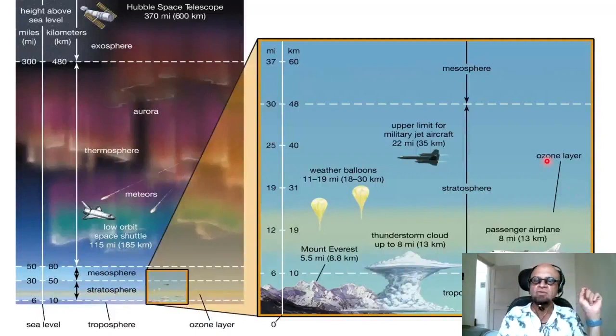And here is the ozone layer, and there are many things flying around like the weather balloons, which can fly typically around 18 to 13 kilometers, and then some military jet aircrafts can go as high as 35 kilometers. But the other thing that happens as we go up from the surface to these altitudes is that the pressure drops. So the temperature is warmest near the surface and keeps cooling till the troposphere's top, and then it warms again because ozone is absorbing the ultraviolet energy and getting warmer.